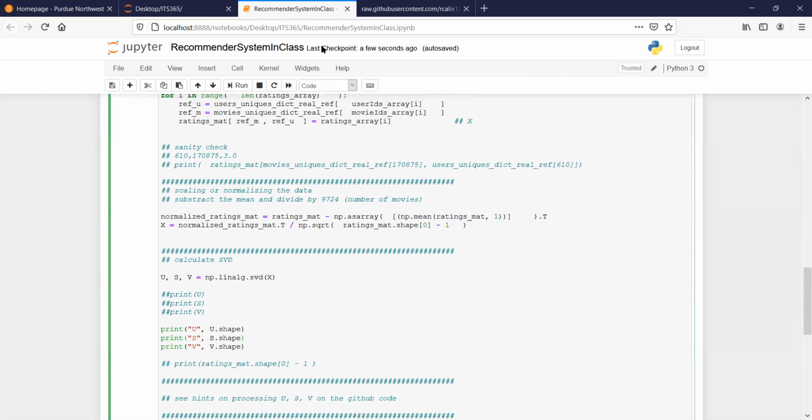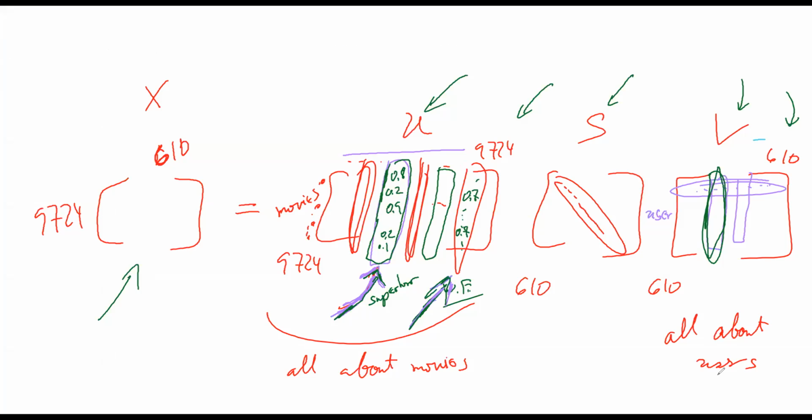So let's go now to the whiteboard. I just want to wrap this up with the example. I hope I have enough time. So let's do an example, kind of worked out by hand, of the same thing.